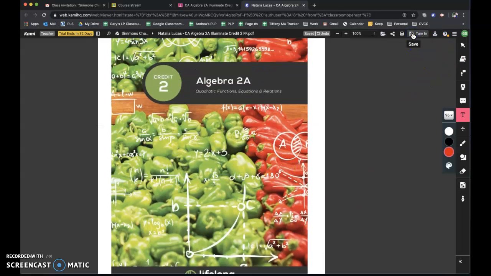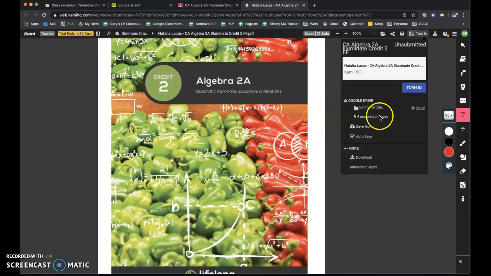When you're done, you can see here it says save or turn in. Save is the old-fashioned floppy disk. And it'll give you the option to save now with the cloud and the arrow, or turn it in. Since we have not finished it, I'll just click save now. Might take a little while. If you are done, you can click turn in and it will be completely turned in. I'm going to wait a little bit so you can see what it looks like when it's saved. It is kind of a big file, so sometimes this takes a little while. You just need to be patient.